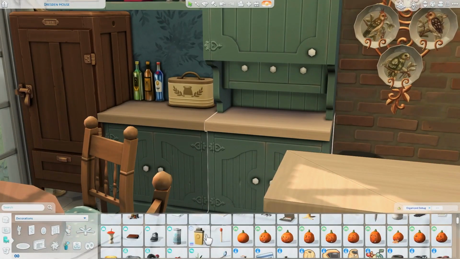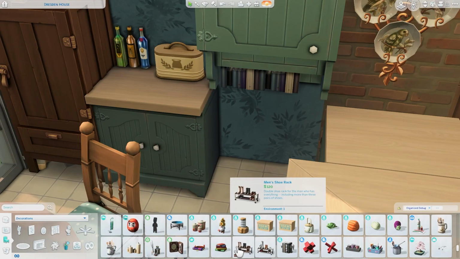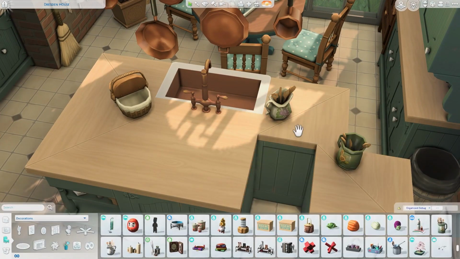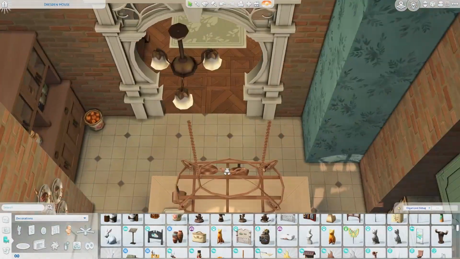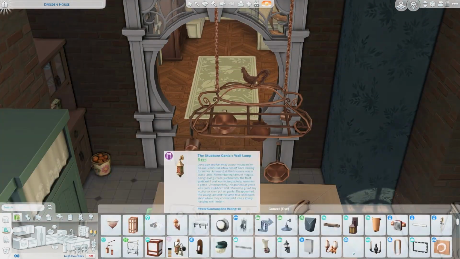And then over here, I just add a few more clutter items, some books and another teapot. This family definitely likes tea, I've realized. I always think it's funny. I've mentioned this recently in a build, but I always place the teapot that we have from base game, and now that we have the tea set from My Wedding Stories and that teapot from Cottage Living, I always give my Sims tea stuff, and I never drink tea in real life.